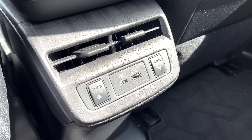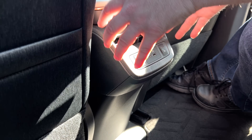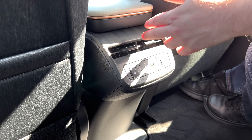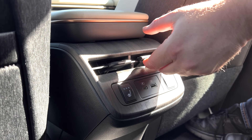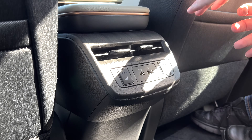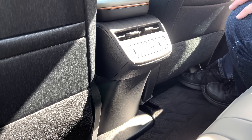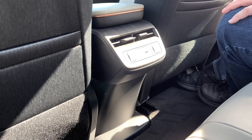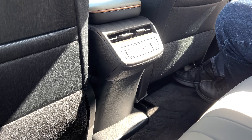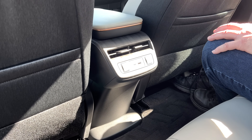Looking back at our center console — we know that that center console has very little depth, there's no real storage bin here, and it's because this upper portion moves, it has eliminated all lower storage. There is an air duct that moves with this, so I have a duct assembly that is translating. The transition in the lower portion from a fixed duct to a moving duct has eaten up all of that space — I don't even have a storage cubby down here. So the choice for that powered center console armrest, paying for the motor, paying for ducts that now have to go from fixed to moving — all of that is hidden and not available to the customer for any storage space. I personally don't think that's worth it.